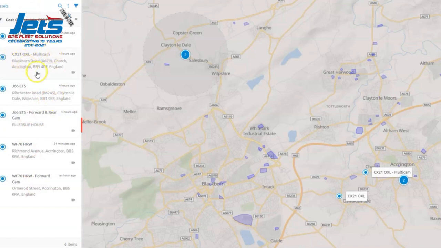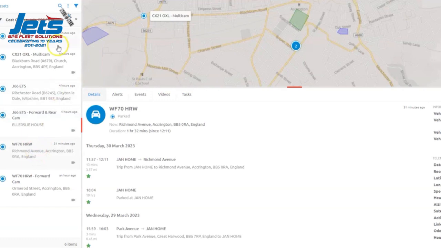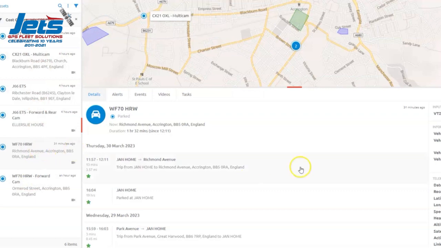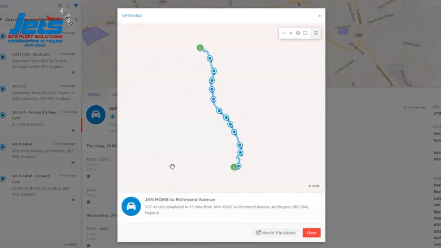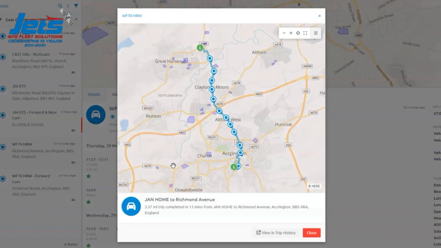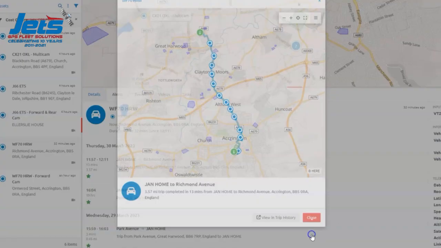If you click on one of your vehicles, then whereas this section used to disappear, it now stays there and it pulls it all through on the right hand side. So you've got your fleet, your map, and the same information that you had previously down here. Now in the details, that's where your trips now sit. So you can click on that and it'll take you where it used to take you previously.